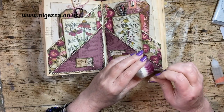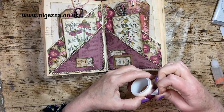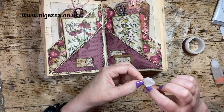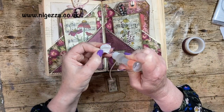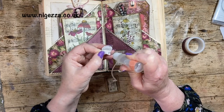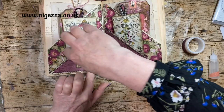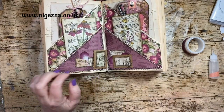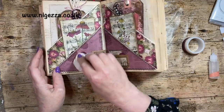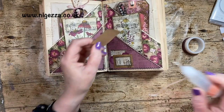Really nice, simple, easy, quick ephemera. Look good as a cluster. I like it. So if that's going to go over like that, we'll have one coming up there. And that's it done.